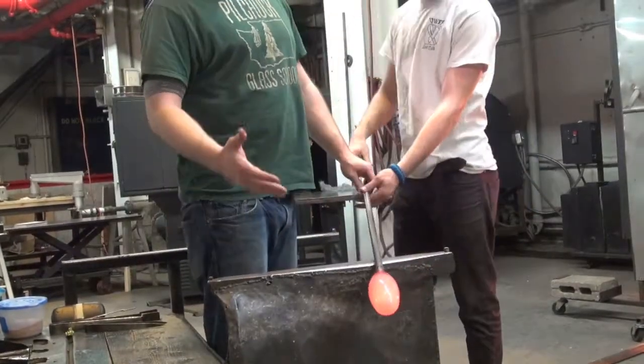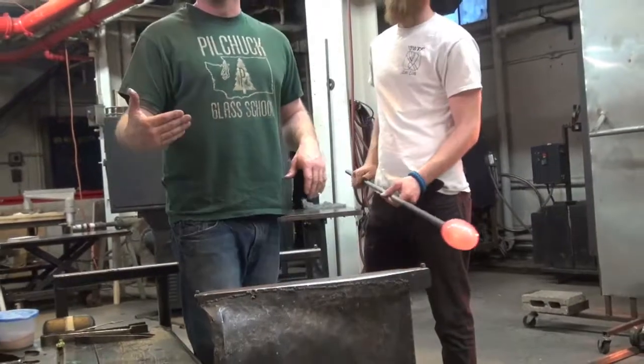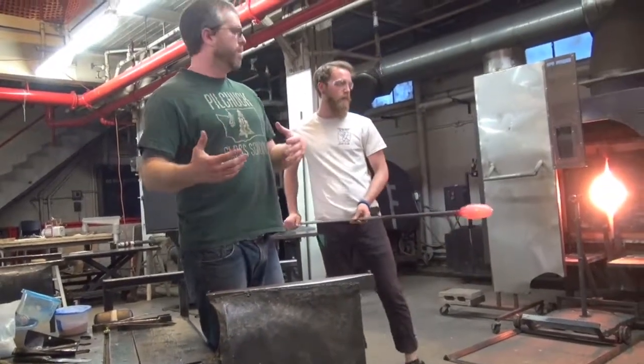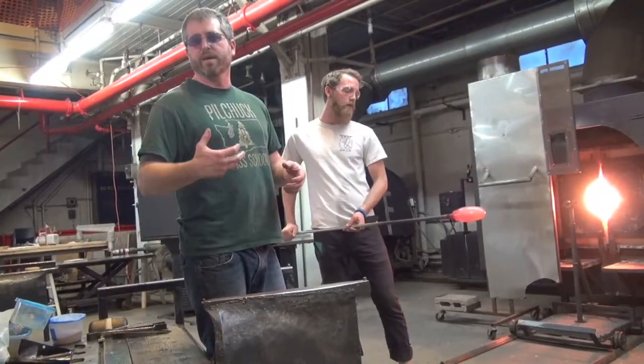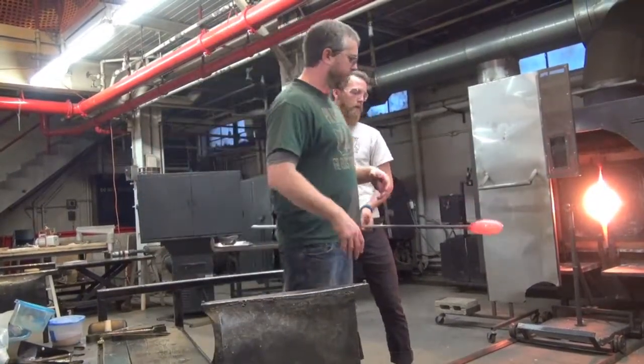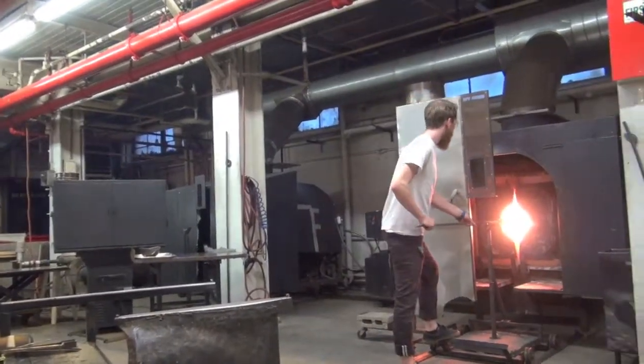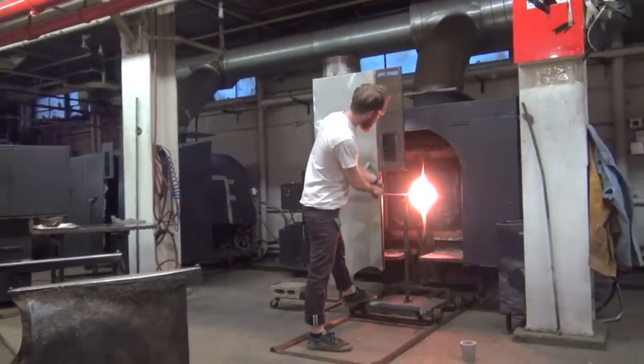What I don't want to do is I don't want it to be hot and moving when I go to do my Swedish overlay. I want it to be stable and warm, but I want this to stay stable as I'm heating up that top piece to pull back over. So to do that, we keep it at a nice cold, well, cold in glassblowing standard, stable temperature.